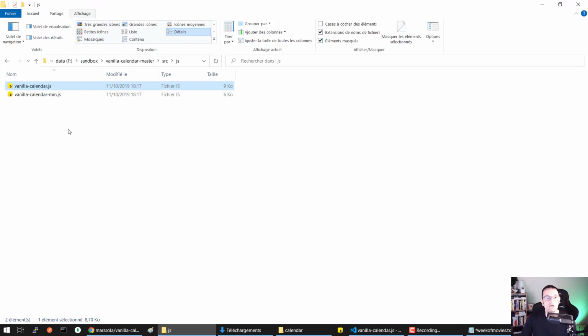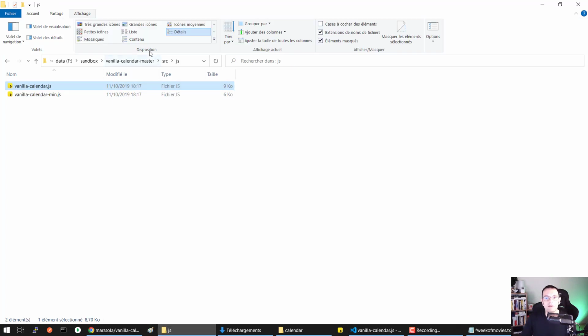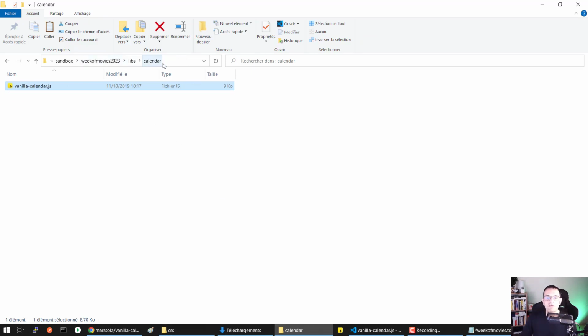Also, I noticed while I was preparing this video that you need to use a CSS file, else the result would be super ugly. So also copy this vanilla calendar CSS file and paste it. I decided to paste it in the same calendar folder instead of also creating a CSS folder, but it's really up to you.